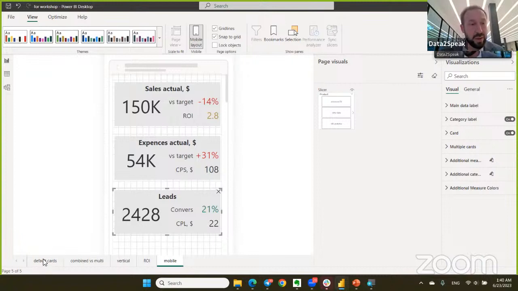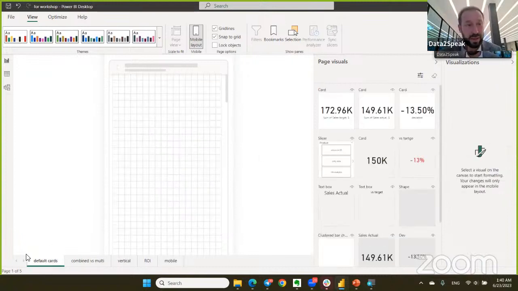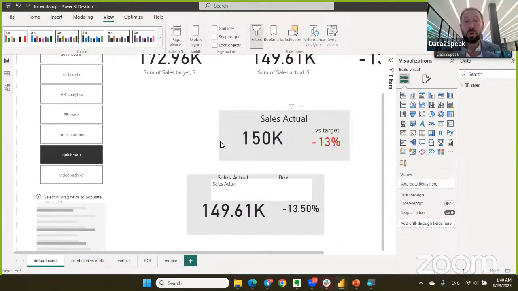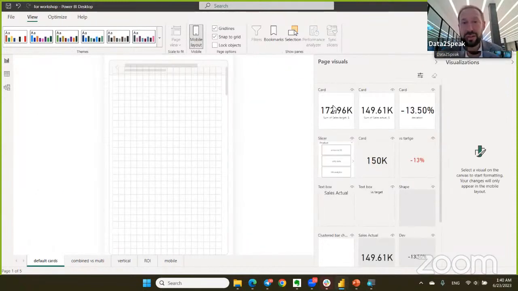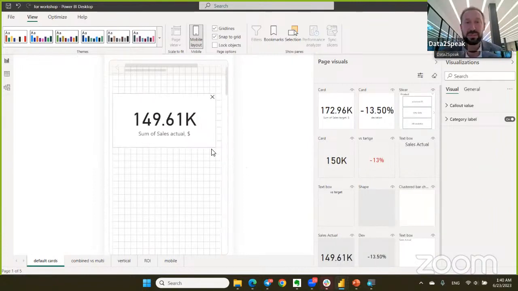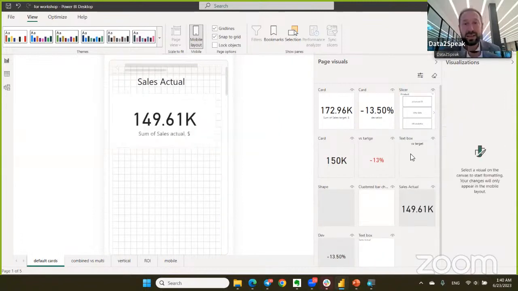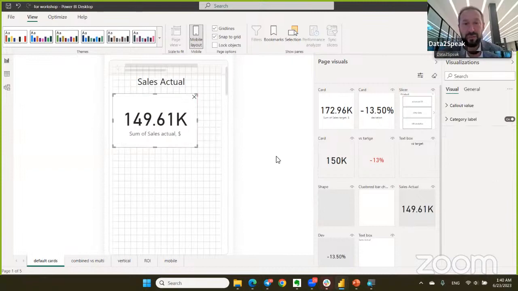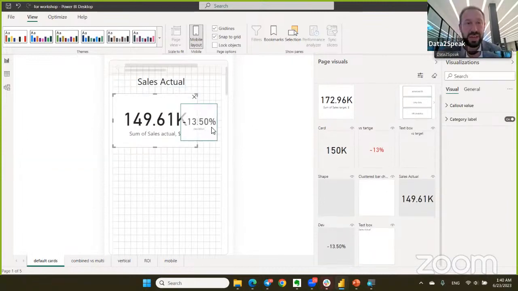For example, if I compare this approach with my default card, I remind you that we have visually almost the same indicator, conditional formatting, titles, but for mobile layout, I have separate elements and I need to put them together, and it's pretty hard to use all these titles, to align them, to put them above for this indicator deviation.